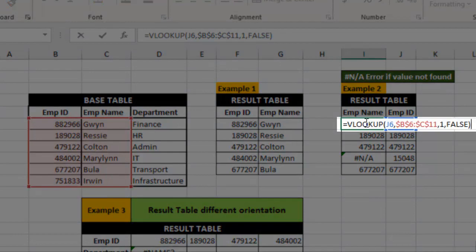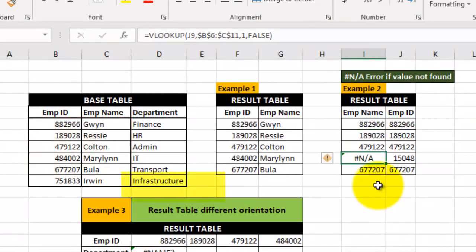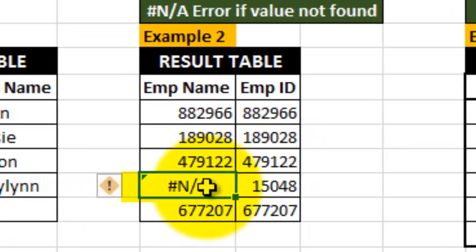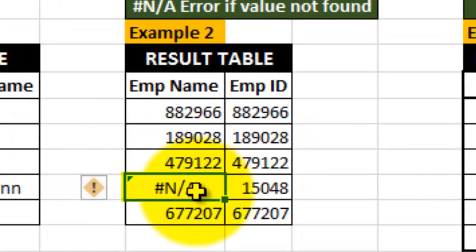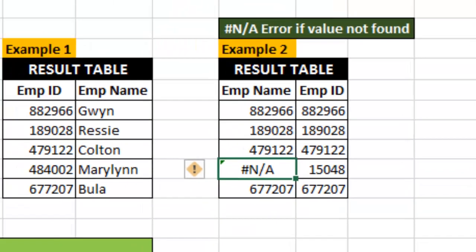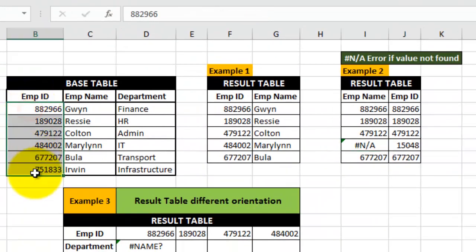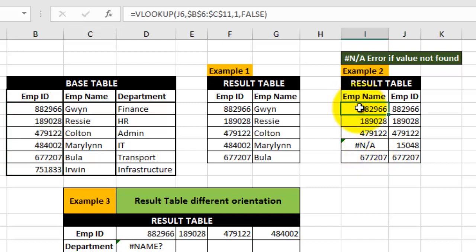I already have written the Vlookup function here, but here I can see #N/A error. That means if lookup value is not available in the base table, then we get #N/A, which means the lookup field does not contain the lookup value. To convert this #N/A error, we can use IFERROR function to convert this error into a meaningful text.